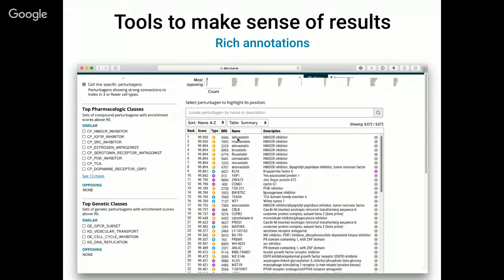We typically do an experiment in 10 cell lines. The summary is the summary score across all 10 cell lines, but it is possible to drill into a particular cell line. I should point out that this act of finding similarity between a query and a profile in our database is a very important problem. It's not quite the topic of this first contest, but it is an important problem, and we currently use a correlation-based metric to compute it, and that correlation-based metric depends, in many cases, on inference of the 19,000 odd genes we don't measure to be as good as possible for that to work well.